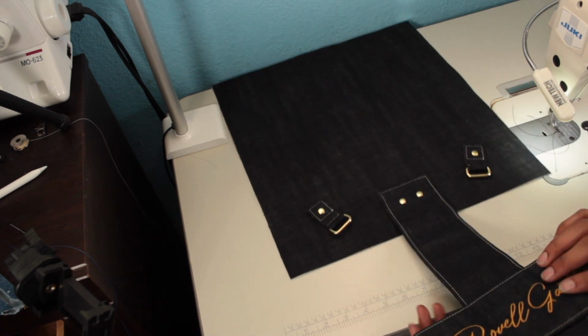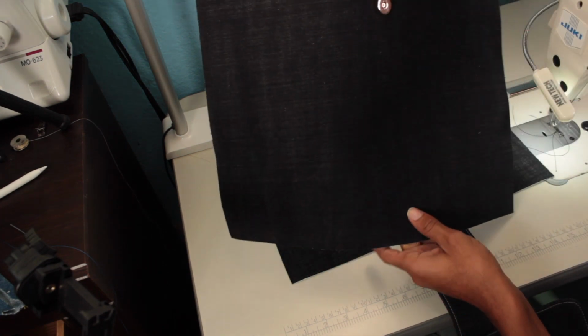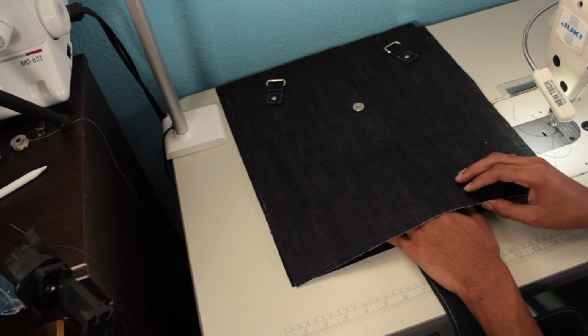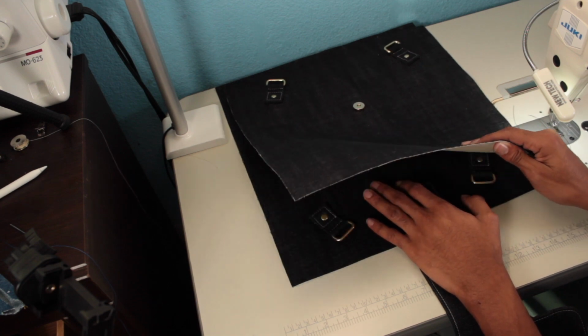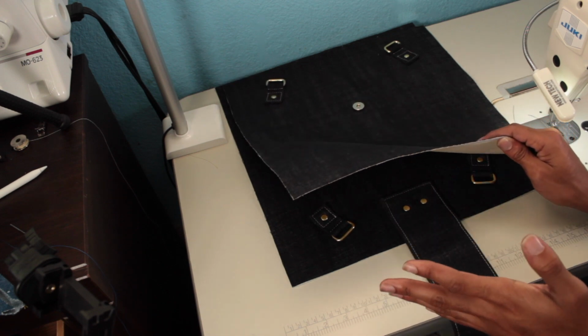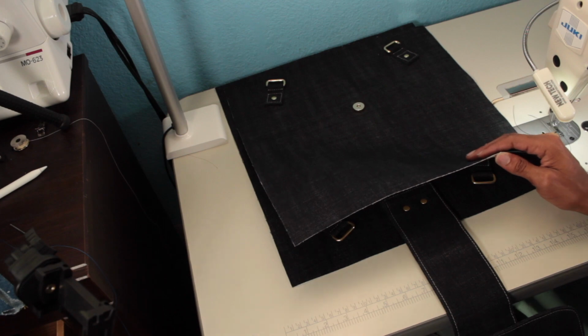So what I'm gonna go ahead and do now is I'm actually going to take the back piece. No, this is the front piece. I'm gonna take the front piece and attach the back and front together. And then really now start sewing the back together, since I have all of the extra stuff done that I needed to get done on the front and back panel. So I'm gonna go ahead and start actually sewing the back together, and yeah, let's get into it.